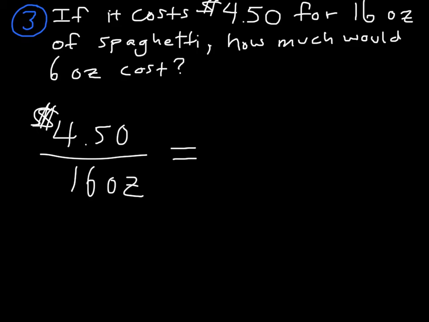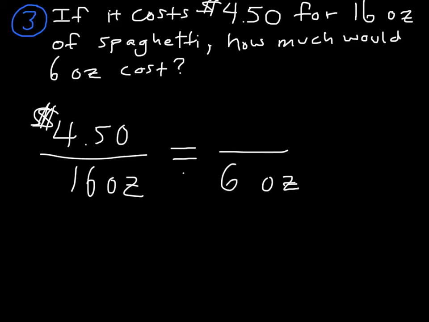So remember, proportion is a fraction that equals a fraction, and we want to know how much 6 ounces would cost. Well, we're doing this the same way. We want to compare our ounces together, so they will be on the bottom. So we're not canceling this time because of the equal sign. It's all right if our ounces are on the same side. In fact, they should be. So I said that was 6 ounces, didn't I?